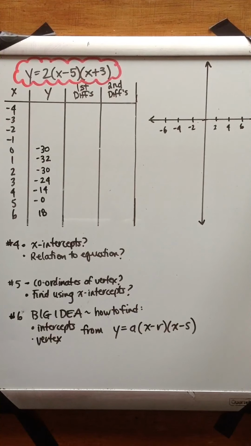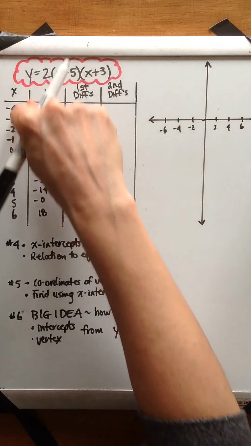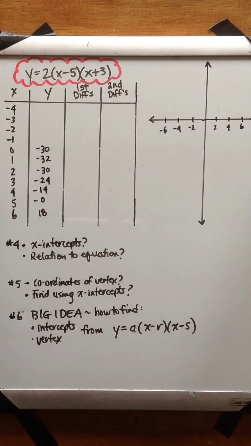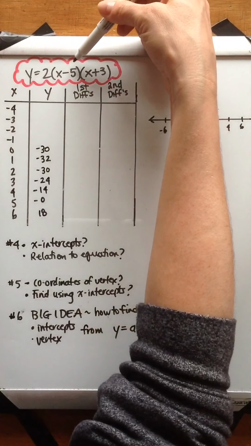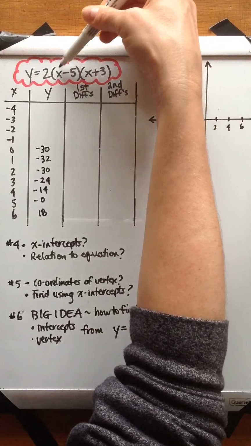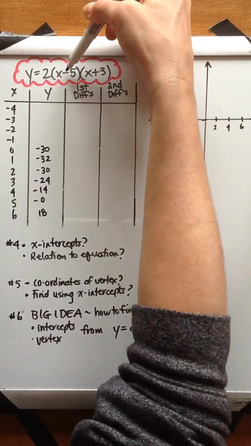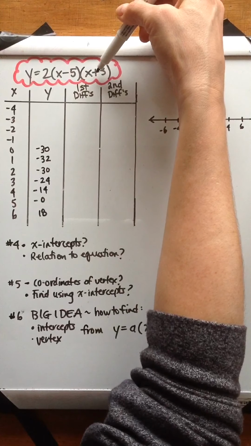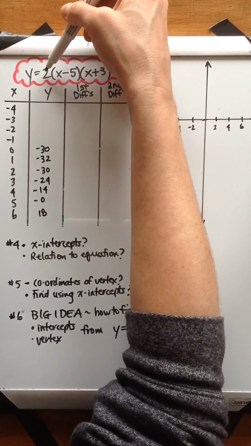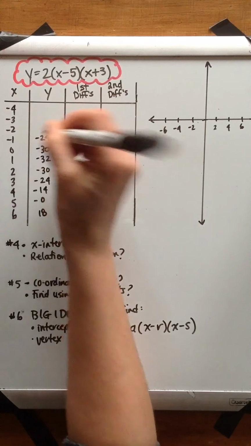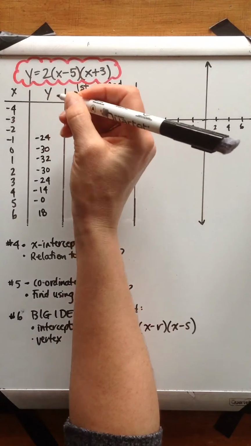Now, in a similar fashion, pause the video again, and this time we're going to do the negative values. I'll model negative 1 first, and then you can try with negative 2, 3, and 4. If I put negative 1 into this first set of brackets, I'm going to end up with a total of negative 6. And in here, I'm going to end up with negative 1 plus 3, which is positive 2. So negative 6 times positive 2 would be negative 12. Doubled would be negative 24. Okay, pause and try the other three.